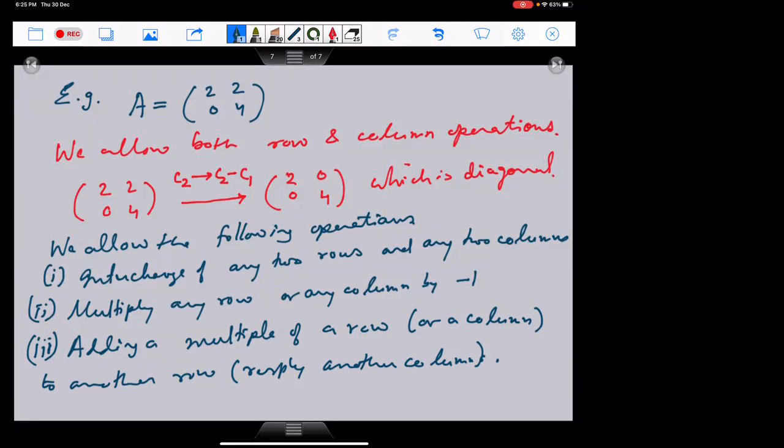And the objective is not to get an RRE matrix, because for RRE we need unity, so we may not get one. The objective is to get a diagonal matrix. But again, you may say that your original matrix is not a square matrix, so how will you get a diagonal matrix? It is not a diagonal matrix in that sense. You will try to find the principal diagonal, but it may not hit the corner below.